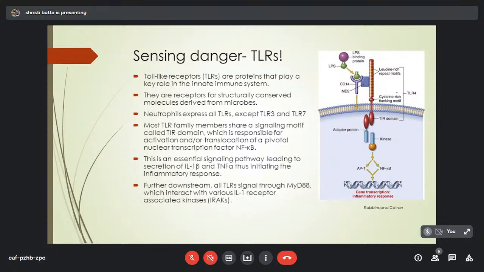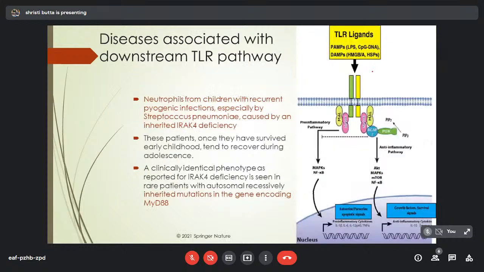The diagram shown alongside is a TLR4, and it has, what is important to note, the TIR domain, with an adaptor protein. It is essential for the signaling pathway. It plays a pivotal role in the production of NF-kappa B, which subsequently allows for downstream signaling. Let's move on to the next slide. We have the pathogen-associated molecular patterns and the damage-associated molecular patterns. All can activate these toll-like receptors, which function via MYD88 and IRAK4.